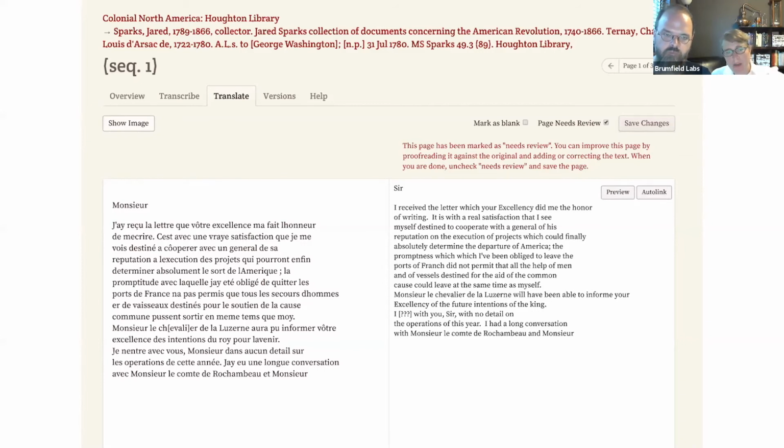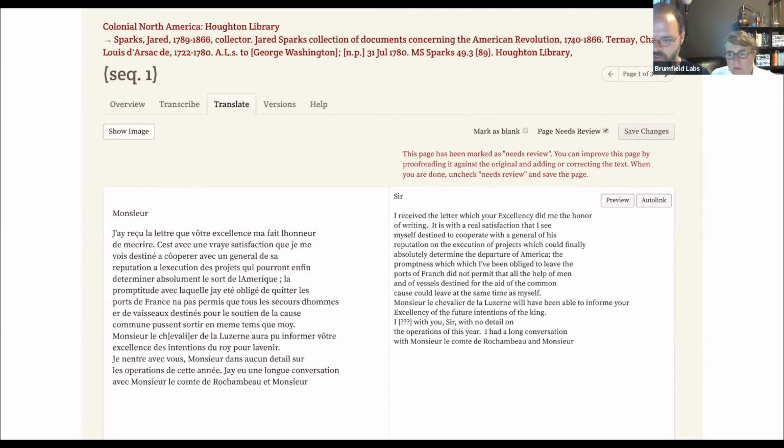And you can swap back and forth between the transcription on the left, and there's that show image button that will take you back to the original image. Right, and each of those will be exposed as separate IIIF annotations for that image, one for the translation and one for the transcription. Let me check to see if there have been any more questions.